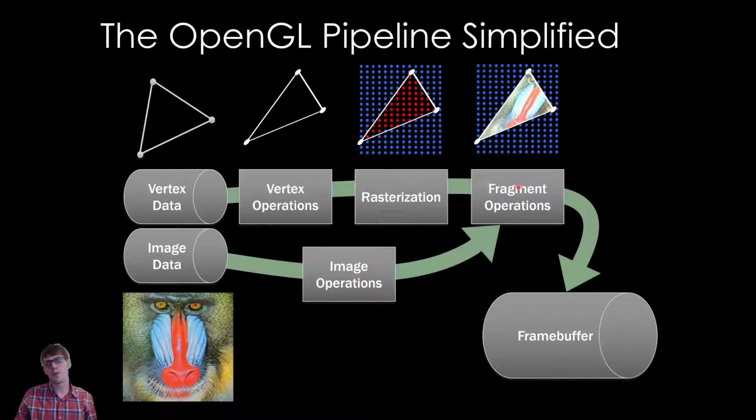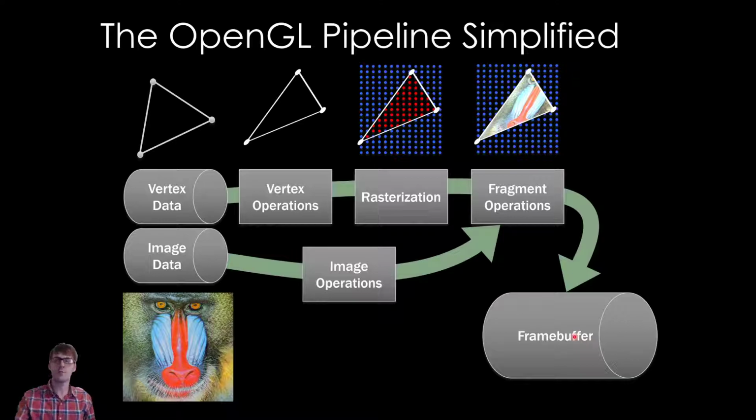You can do other things with fragments, like for example, what's called texture mapping. I can take pieces from image data and I can apply that and paste that on my triangle. That's called texture mapping. We can do other things like lighting, which simulates reflections and things like that. And finally, once we have our fragments all set up, then they go into our frame buffer, and all of our frame buffer stuff from another lecture pops up.